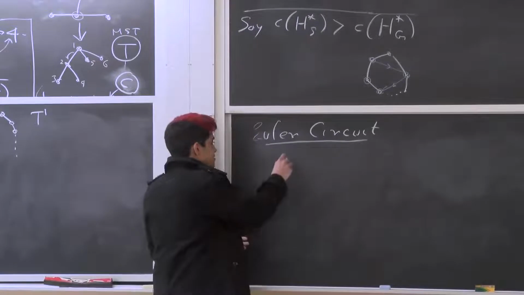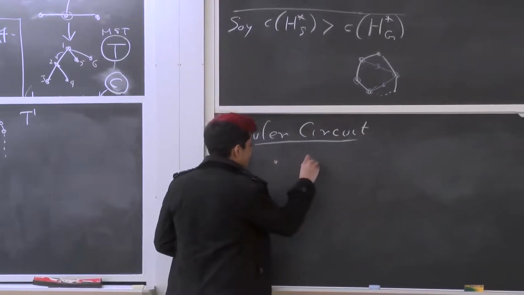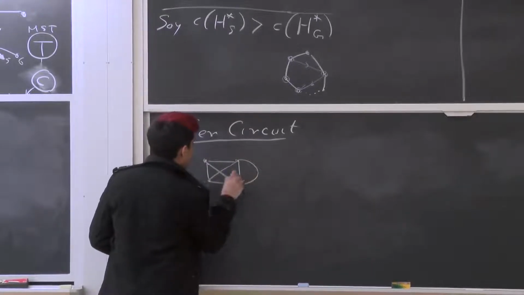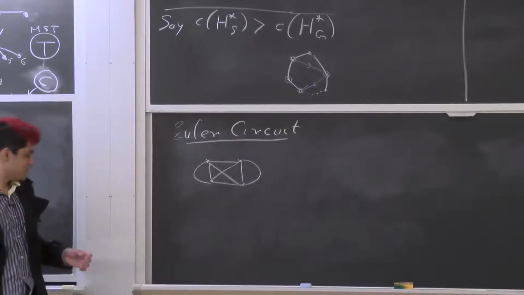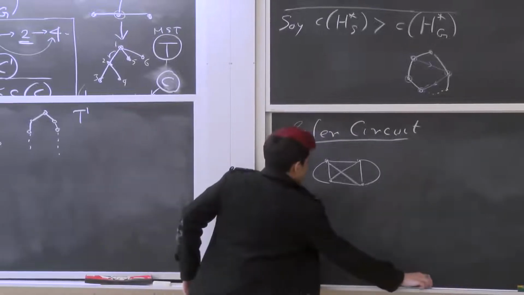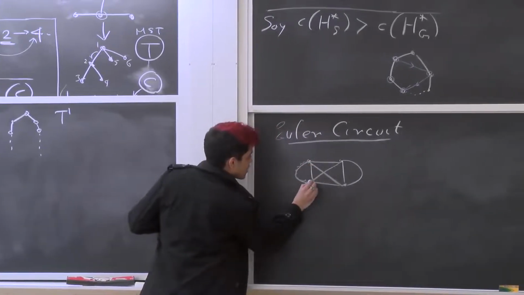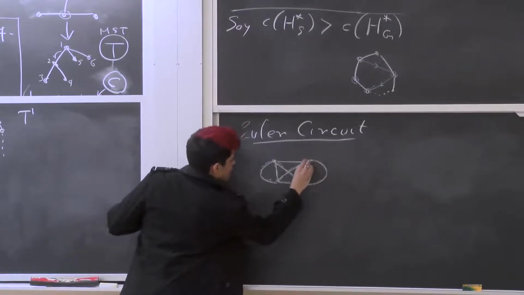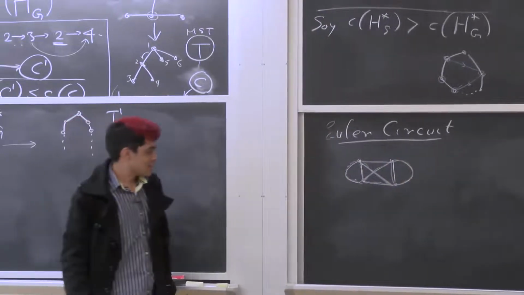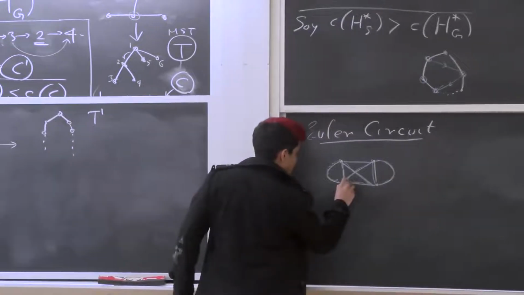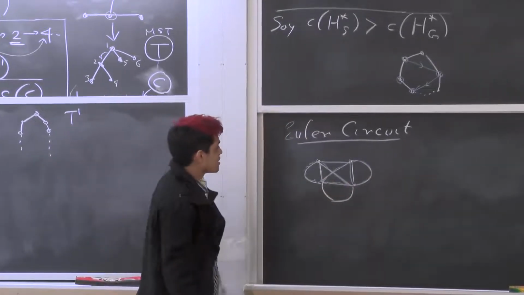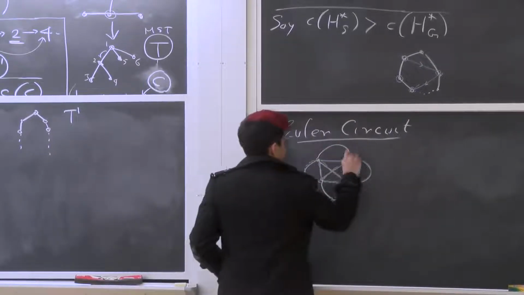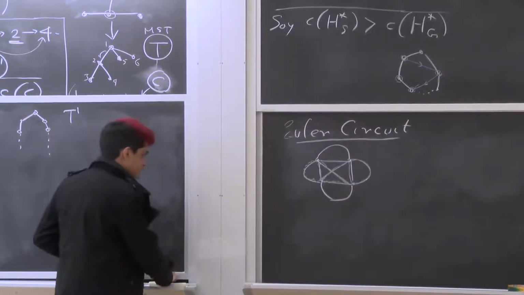I don't know if you've probably seen this puzzle before. You have this graph given to you, and the task is to draw this graph without lifting your pen off the paper. So for example, in this graph, you could start here, go here, and come back, and there you go. Then if you add on another lobe here, then you can't make a circuit. You can still make a path, I believe. If you add another one, you can't even make a path. So how does this work?